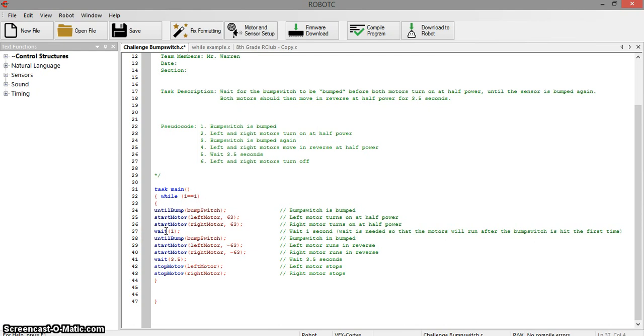So it's pretty simple to do. It's not a real difficult skill, but it is a good one to know. And so in class, you're going to be making your own program today with a couple of different requirements, one of which is including a while loop. If you need any help, please talk to me in class.